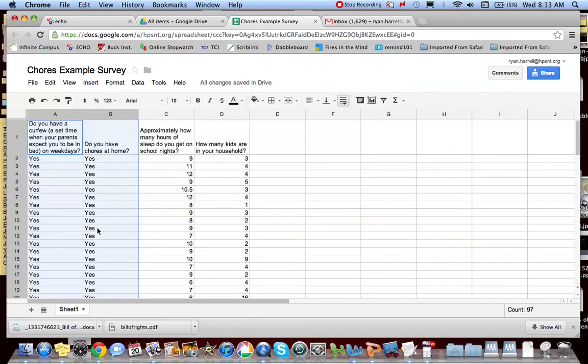Perhaps you have more than yes, no. You might have yes, no, maybe, or some variation on that. But clearly it's not numerical, so it is categorical data. And we can use a two-way table to analyze that a little bit more. First thing I'm going to do is set up my table. And this is really the key part to this whole process.